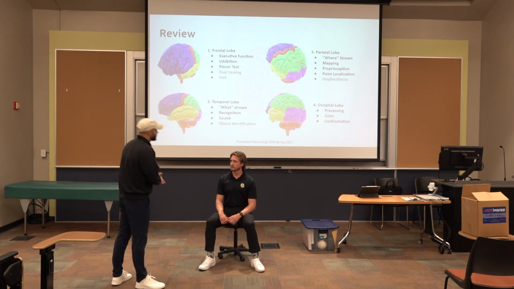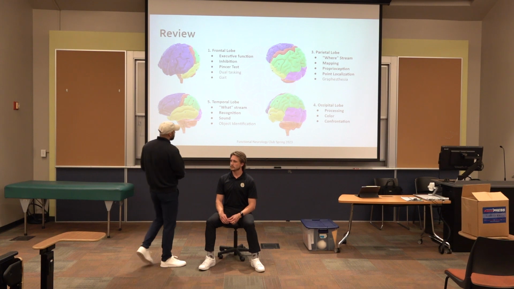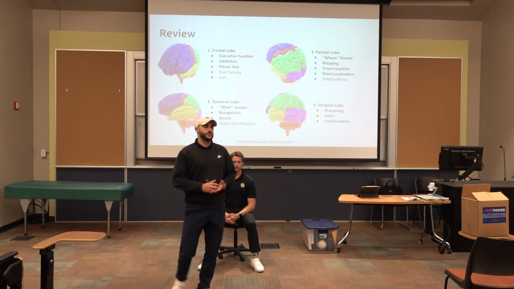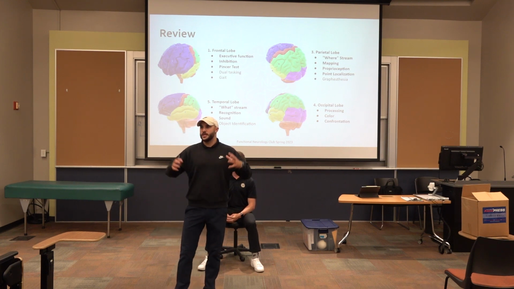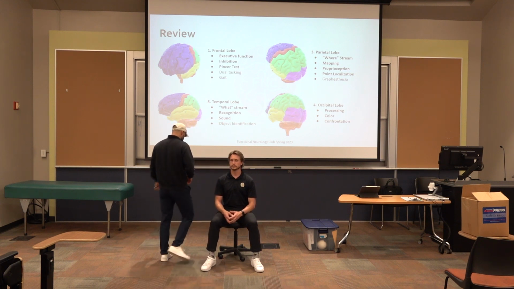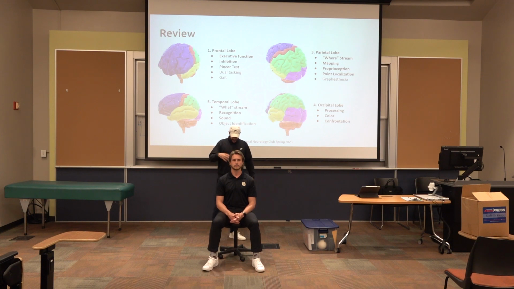Okay, and lastly, our occipital lobe has everything to do with just processing information. So you're going to get color through the temporal or occipital lobe. When you have an occipital lobe lesion or headache, that's where you get really colorful auras. And then you can do confrontation testing, which is a test between the occipital lobe and a little bit of the temporal lobe, because I'm asking him to identify, one, if he's seeing it, and two, if it's moving or not moving. That's going to be a little bit of a temporal activation as well. The occipital lobe is going to register that finger being there.